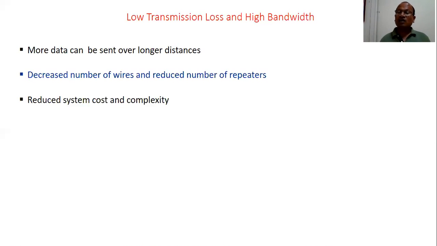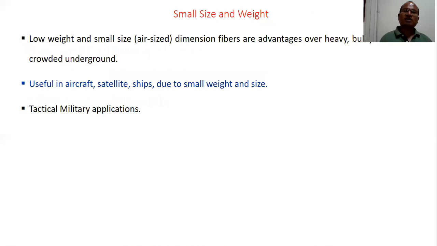But it's not like that when you go for common use in the house. When you install copper wires in your house, it will be less costly, but the lifespan will not be long, and the service quality will not be good or proper. So when you go for large scale applications, large scale implementations, it's always better to go for, which one? That is the optical communication system. Reduced system cost and complexity.